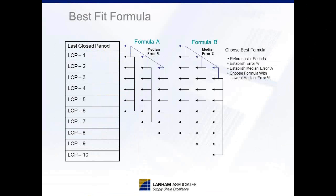Now, we do this, as I mentioned, at least on the 1st of every month, but we'll also do it periodically during the month if any of the data that supports the formula selection gets changed. So if you redirect usage from one item to another, we would then flag that item that we need to reforecast that item. As I said, we do this for the item at every location that it's sold from. If we also set in what we call the replenishment path, in other words, where does this item come from, that it comes from another location, we'll move that data both from the location that receives the product so that we forecast how much to transfer to that location, and also to the location that actually supplies it so we know how much product that location needs and can forecast all of this information.